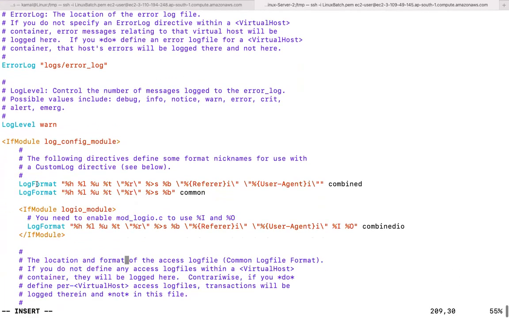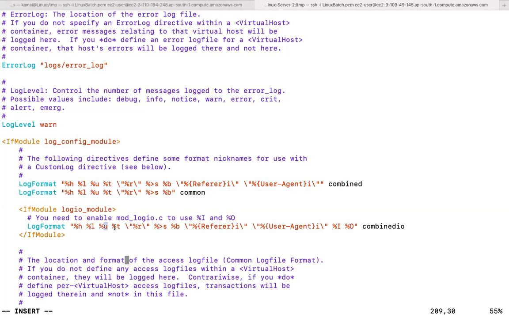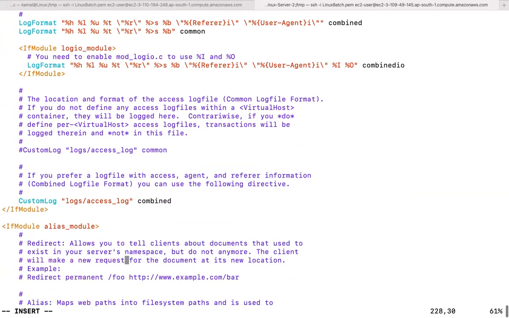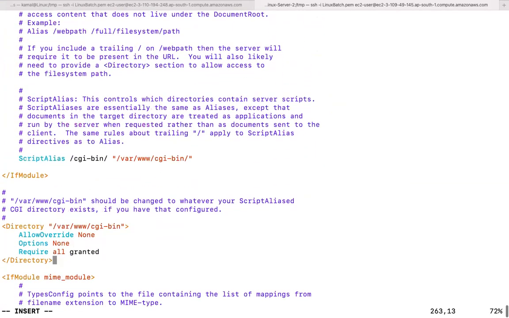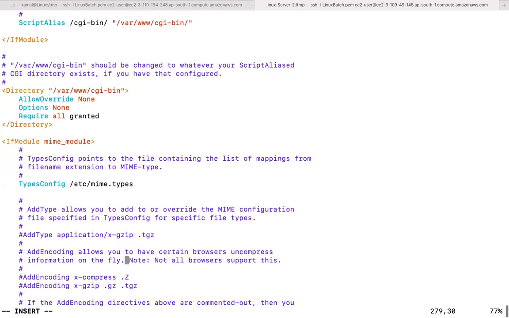Now this is the particular log format: what type of logs you would like to have here. You can check here host, location, URI, timestamp, request type, service, referrer, user agent, the OS of the user, and then the size of that particular request. You can figure out this sort of combination here. Moreover, you can define the particular log level as well. And if you have any executable files, like CGI, which means Common Gateway Interface, binary files, you can enable that here as well.